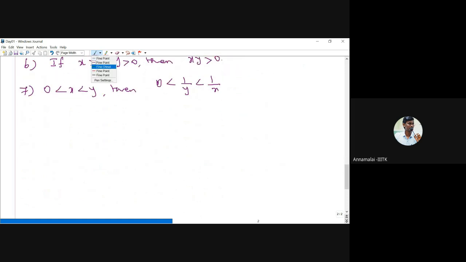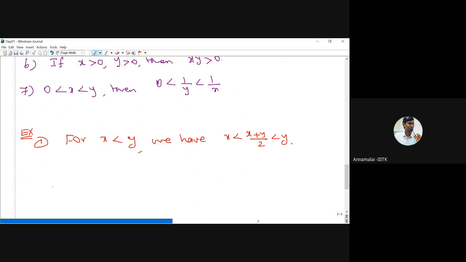Examples, exercise 1. Suppose for any real numbers satisfying x strictly less than y, we have one more real number between x and y, called the midpoint. Then x is strictly less than the midpoint, (x plus y) by 2, which is strictly less than y. So the point (x plus y) by 2 is known as the midpoint between x and y.